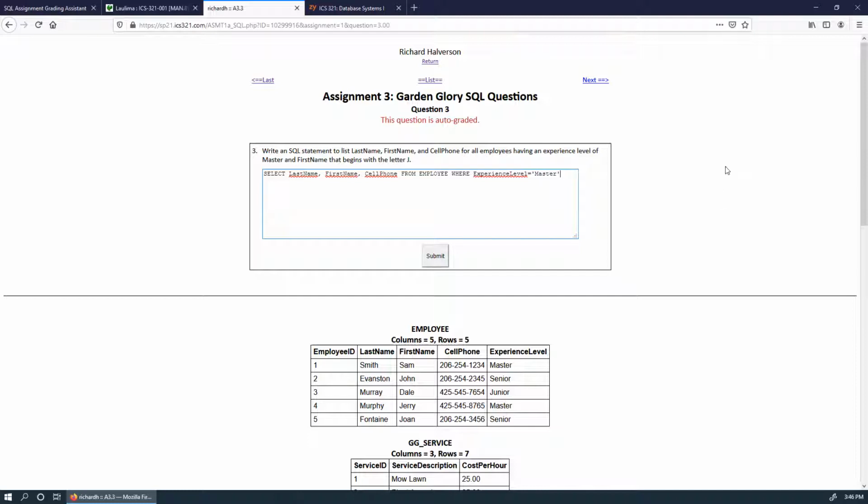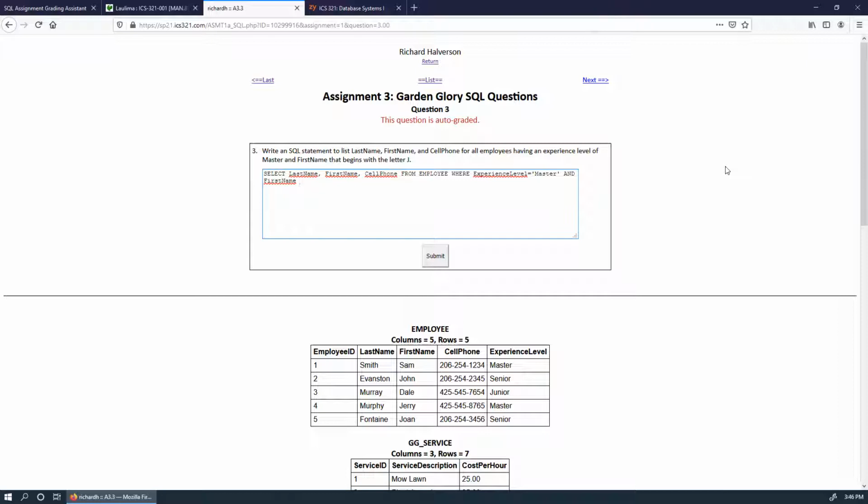Then I'm gonna say, and first name is... Is there a substring in SQL? Quite sure there is, but I don't need it actually.